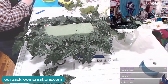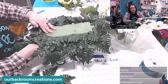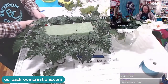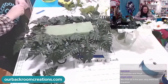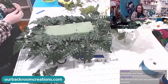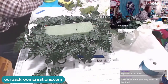Dawn Parks did her first one. She said her first one. So I'm trying to get it to come up. He's trying to find the picture for me. Usually it's me going, hey, did you see so and so's project? That's because this one. Hi, Laura. And I'm not using any picks. I do have my pick machine ready. She does. We close at 6. Oh, that's cute. I like it. Very nice job, Dawn. Very nice job.